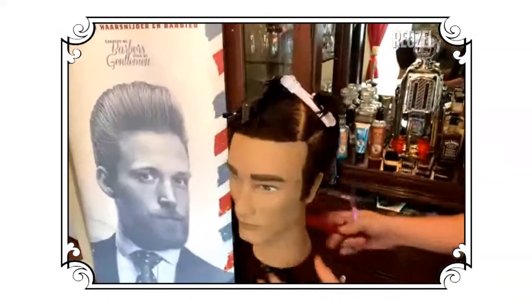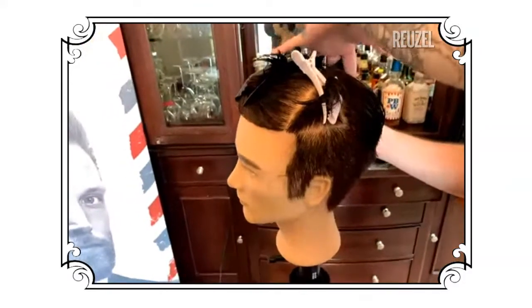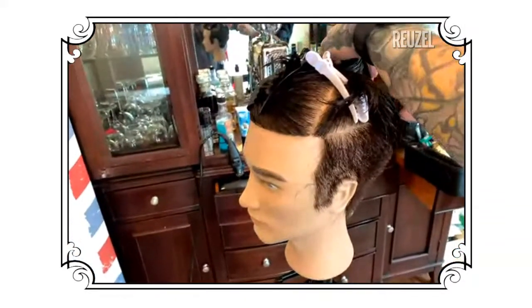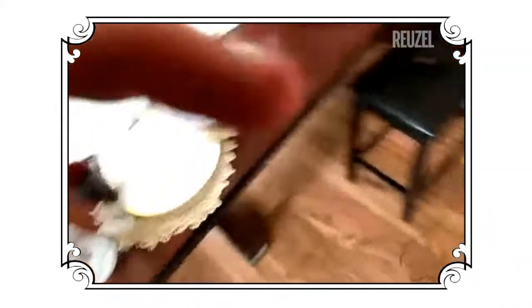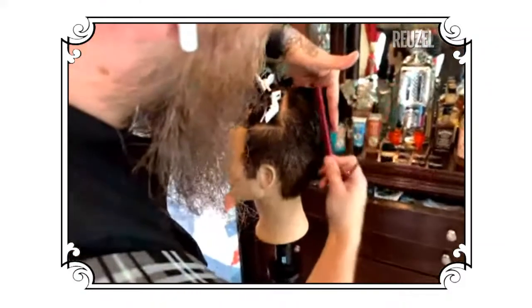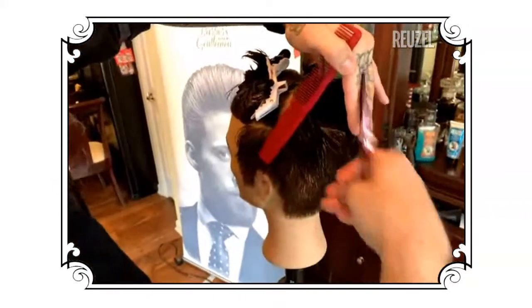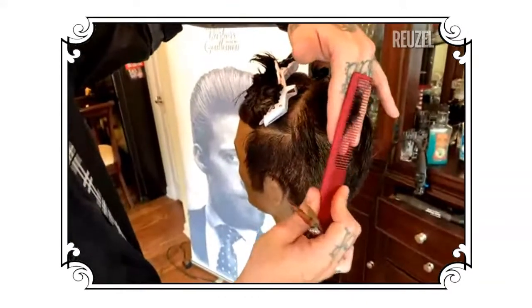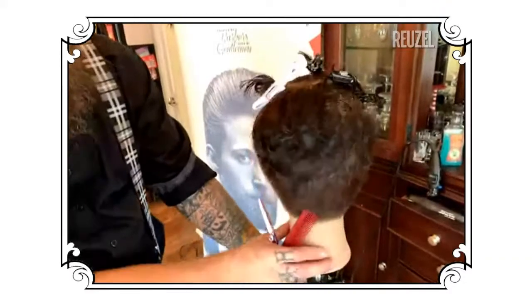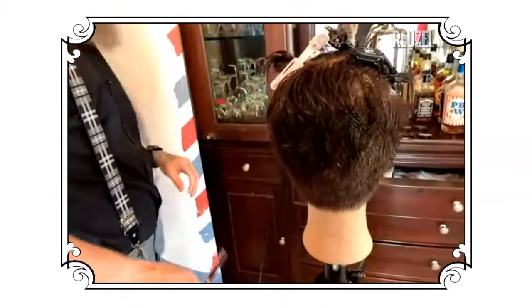Now, me personally, what I'm going to do is I'm going to come in the back here and lift it straight up and kind of relieve more weight now before I do it in the drying section. So I'm kind of pulling the hair out 90 degrees and just knocking off this corner here. Knocking off that corner that wants to lay on top. Awesome. Now we can see that it took a lot of weight out here. Okay, so now we're going to move on to our next section.